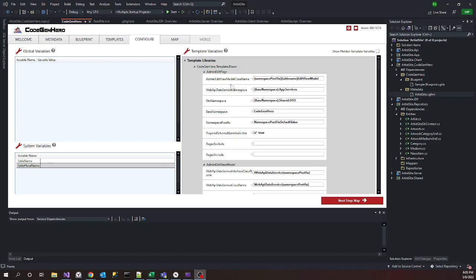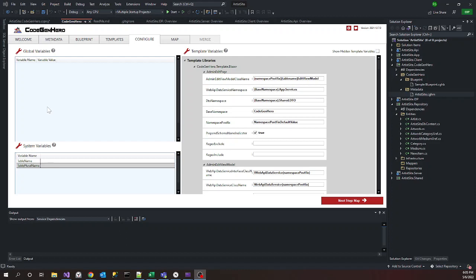However, template variables only affect the scope of their specific template that provided them. What if you have multiple templates that need to have settings shared between them? That is what the other half of the Configure tab is for, global variables. Global variables are shared between all templates, so you only need to set a common value once, which will persist to all relevant templates. By default, there are no global variables.